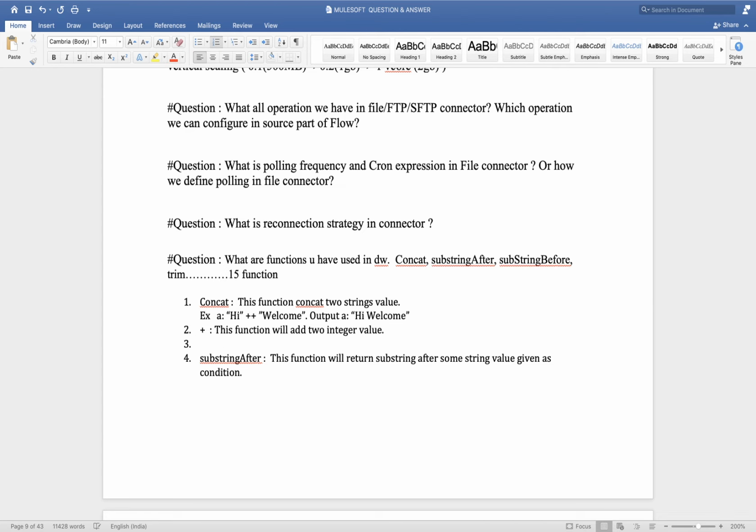Same way, example a equals to 1 plus 23. So output a will be 24.